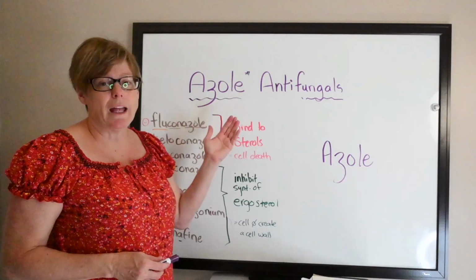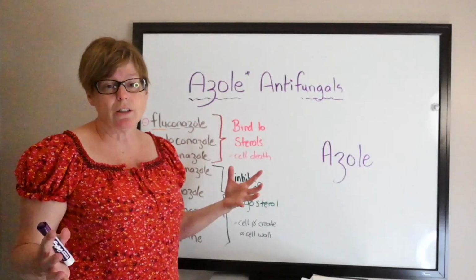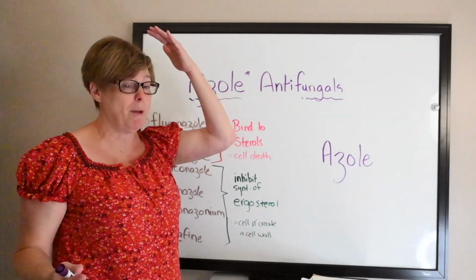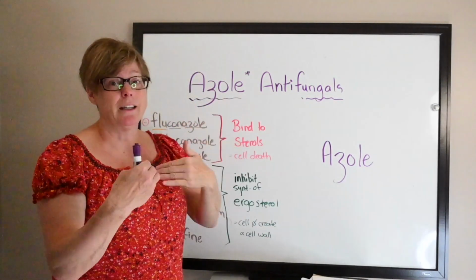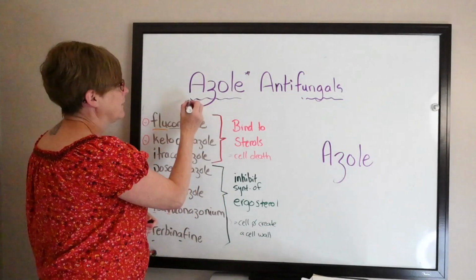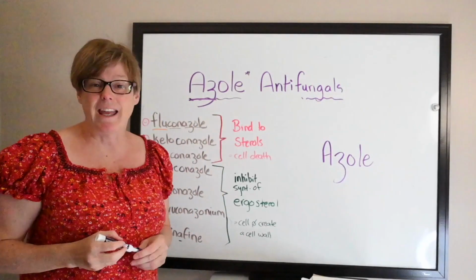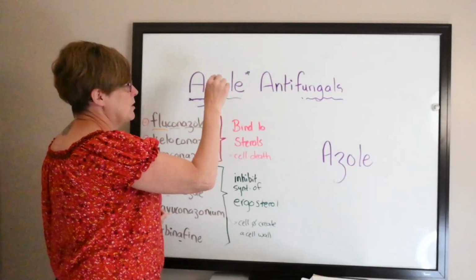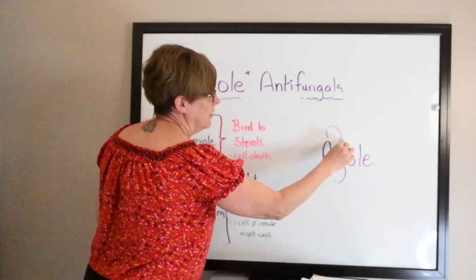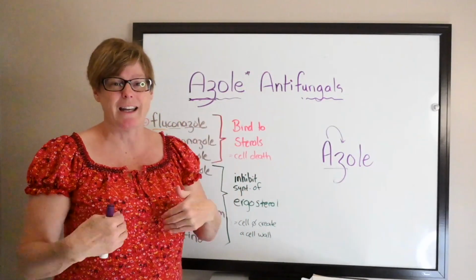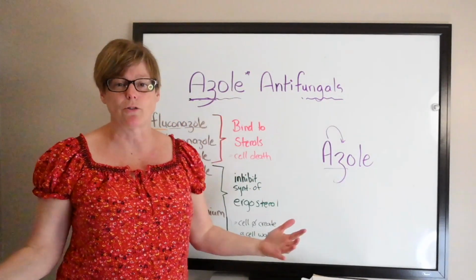Now, Azole Antifungals is one of the largest classifications or largest groupings of antifungals. They treat everything from head to toe, inside out. So our first clue is AZ, A to Z. So we are actually treating A to Z, everything from head to toe, inside out. It's a large spectrum. It is the largest.